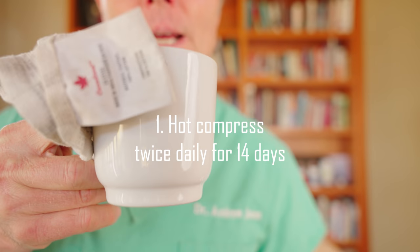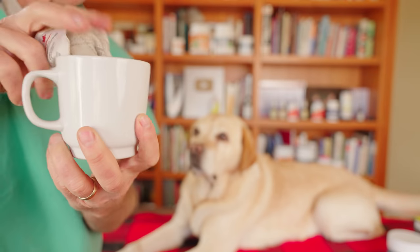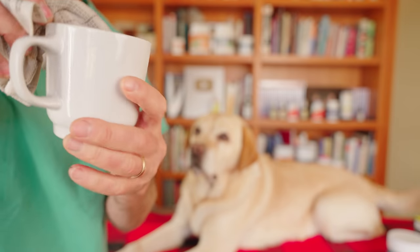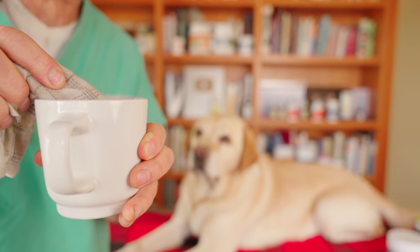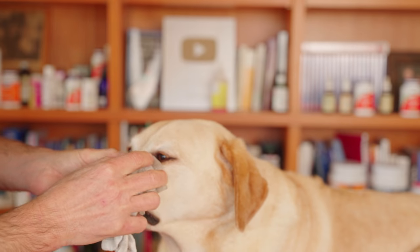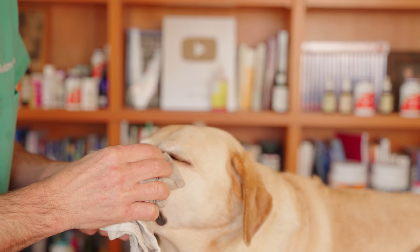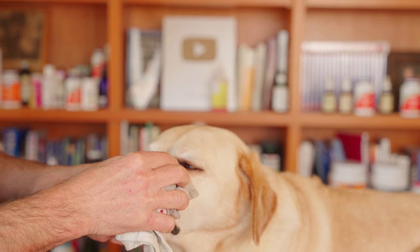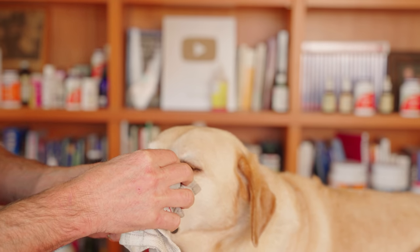Number one — it's not a cup of tea with a cloth in it, it's a hot compress. We have a cloth here soaked in hot water. It's cool enough for you to touch your skin, but plenty hot enough to actually act as a compress. We're then just going to hold that into the bottom corner of your dog's eye. Hold this for five minutes while the cloth cools down, do that twice a day. What we're hoping to do is actually open up that blocked tear duct.